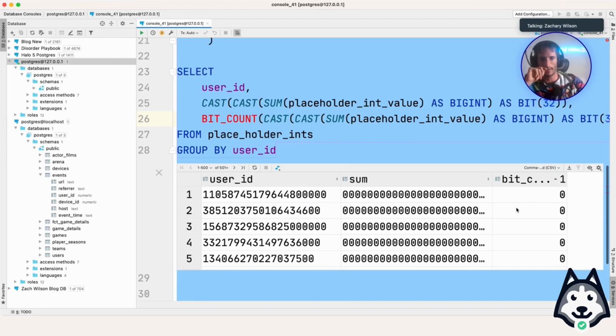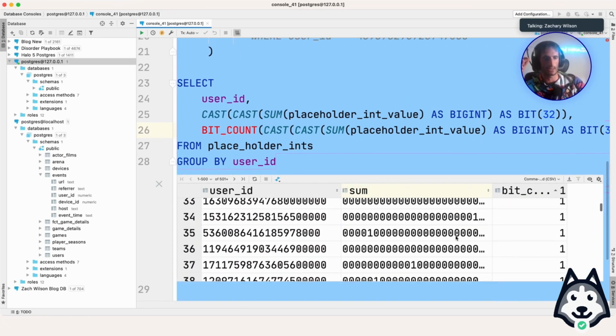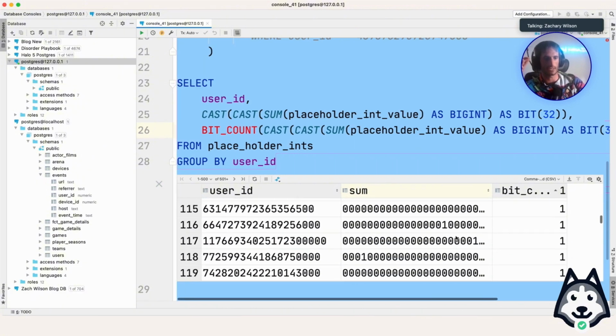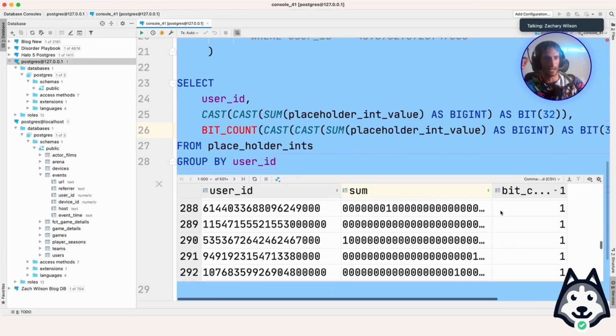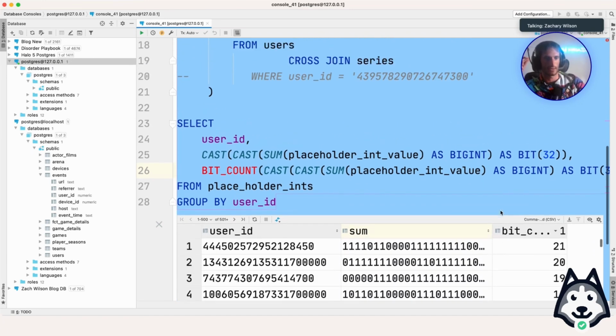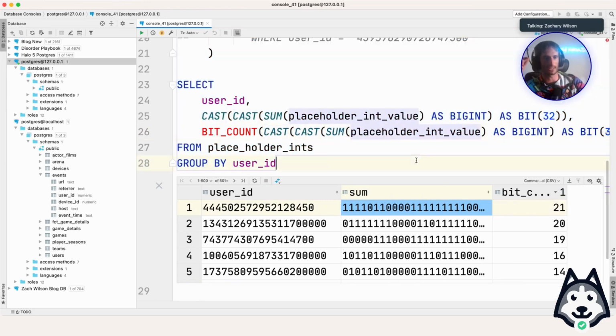You saw there are users here who were maybe active on the 1st and then never showed up again, so some of these users have 1 value, and then you have people really high up on the list. See, this person is active for 21 of the last 30 days.